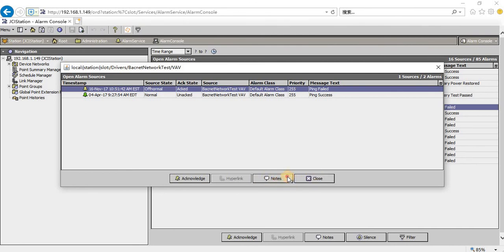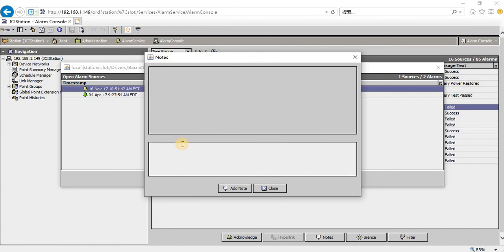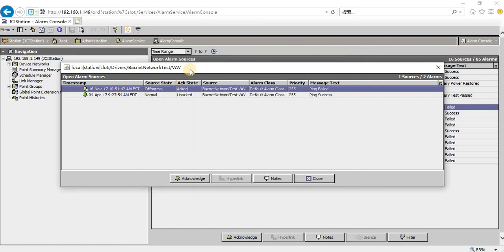Sometimes we can just add some notes to it, maybe what kind of examination you have made and what your conclusion and the status of the equipment is, say false alarm, and put my initials here and add a note so that when the next shift comes in, he or she would understand what happened and why I acknowledged that alarm.